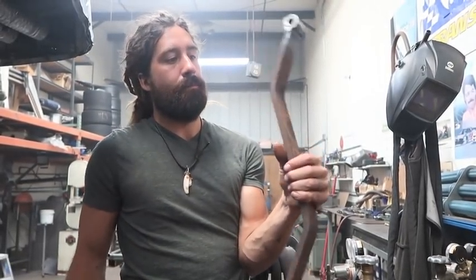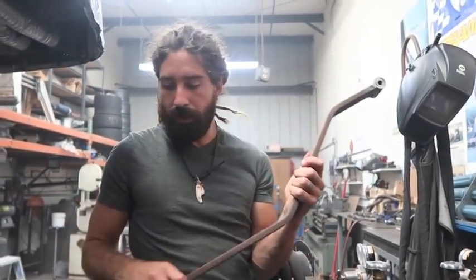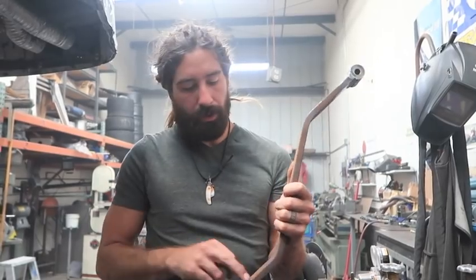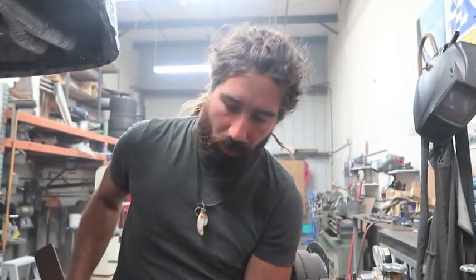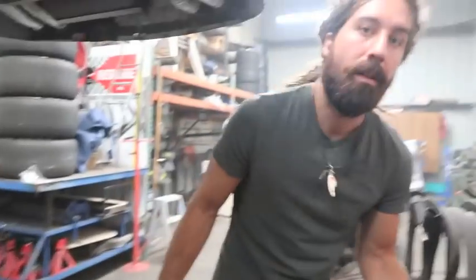Okay. But we can go ahead and clean them up and paint them? Yeah, and once we drill the top hole and get that hole in the boat, then it's located, then we can paint the hull.